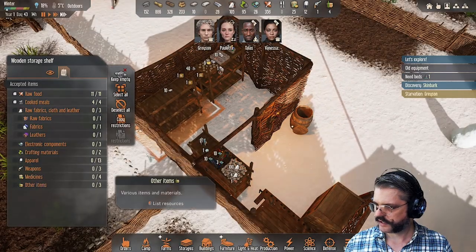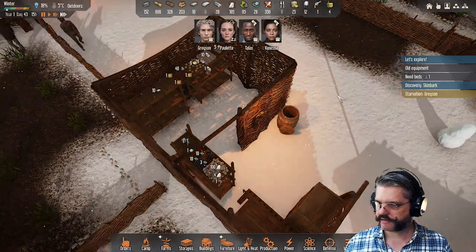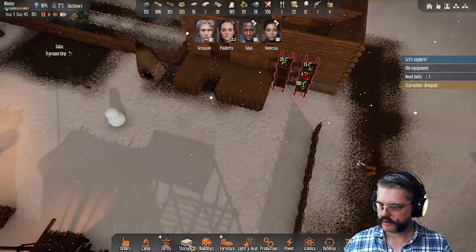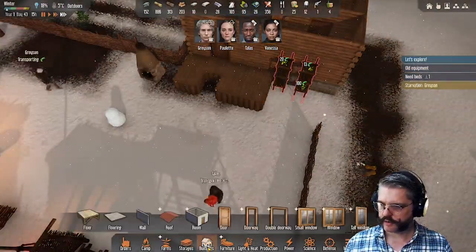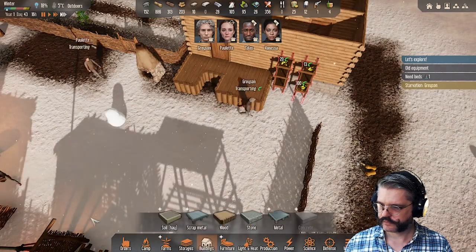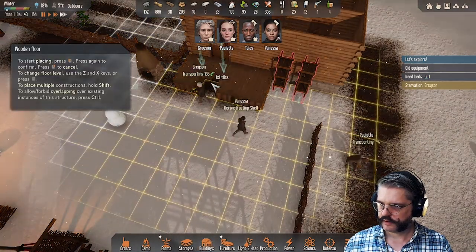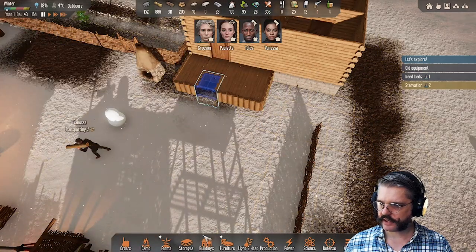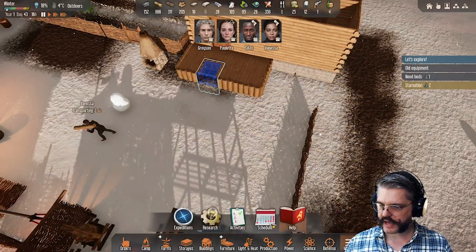We'll just have these shelves here. This one stays as a food shelf for the time being. So they clear this. Hopefully they will. Yep, they're doing it. Still wish you could right click and prioritize that task. Fantastic. Okay, so now we can go back to what we were doing.